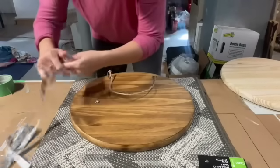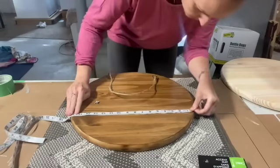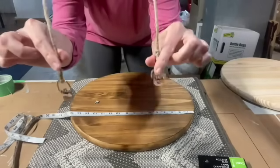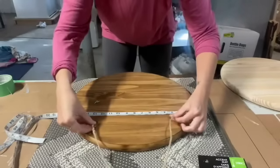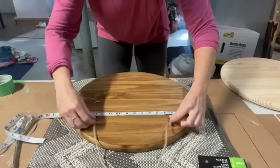Okay, so this, you guys, is also a piece that I took from the Happy Fall Y'all sign I ripped apart. If you didn't see those videos, you need to see it. So all it is is the jute wire that I got at Dollar Tree, my D-hooks, and I'm just going to put my D-hooks on here basically.